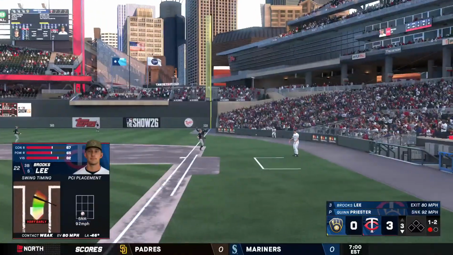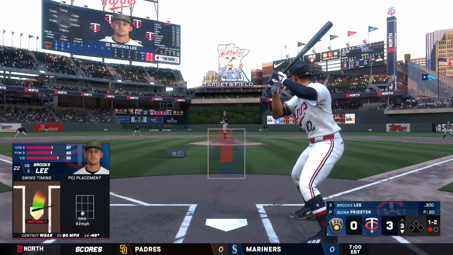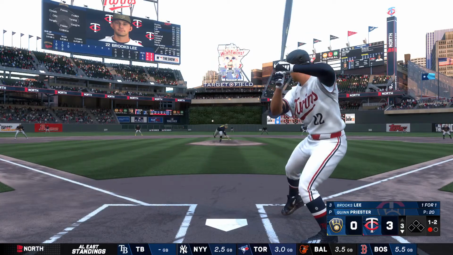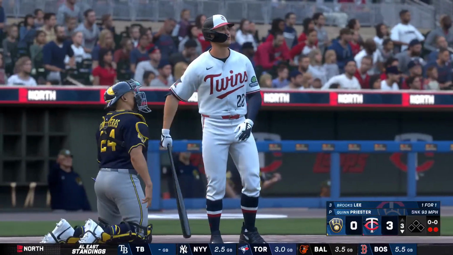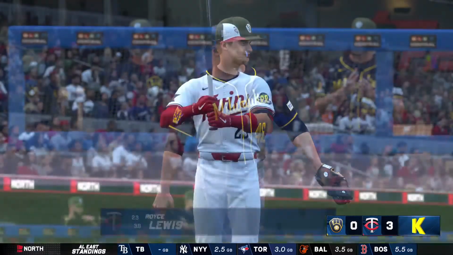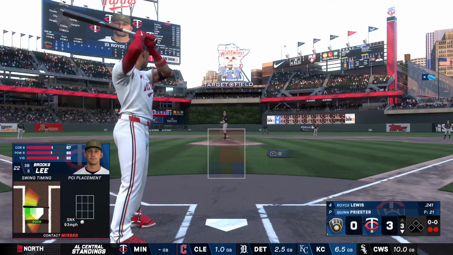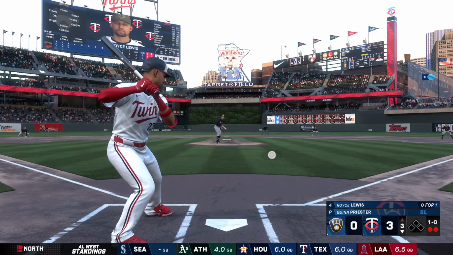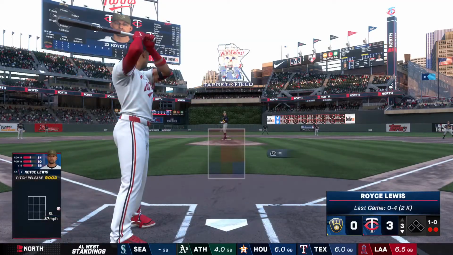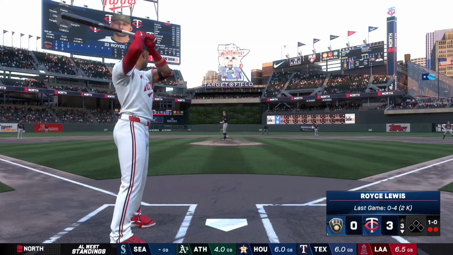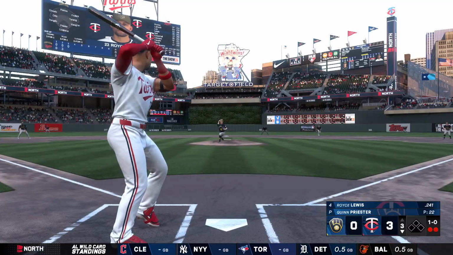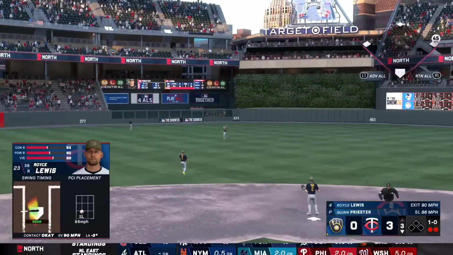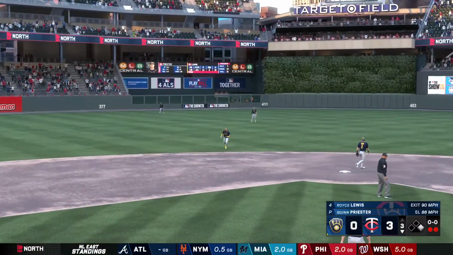It's a great pitch to hit if you can recognize it early and jump on it. Stays alive. And a 1-2. Got him. 2 away. Royce Lewis, the next Twin up to hit. 0 for 1. He grounded out in his first at bat. Swing and a ground ball up the middle. That's a base hit. So a 2-out knock keeps the inning alive.